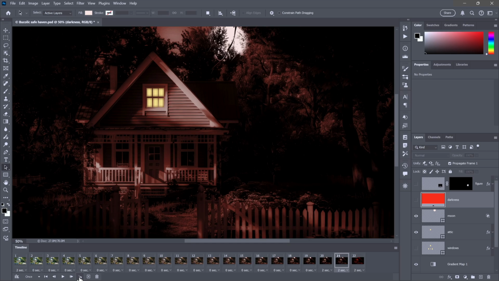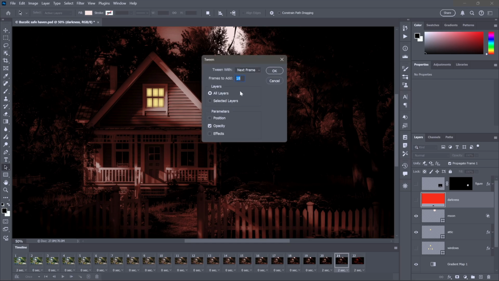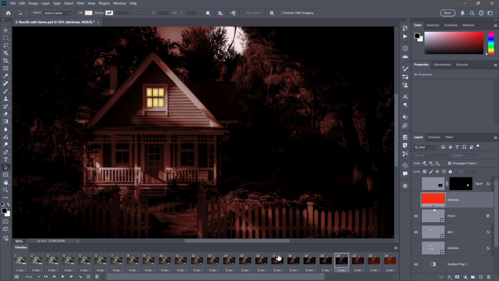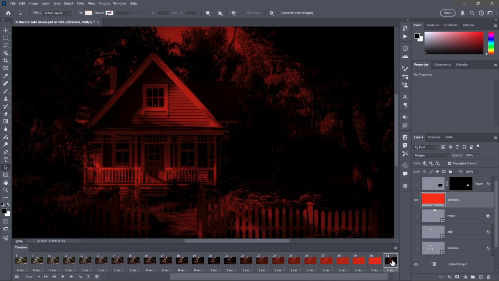I will click on the tween icon once again, and I will set this time the frames to add to 9. That's the number 9. Actually, 8 might be easier, but a 9 is what I'm going to do. So 21 plus 9 is 30, so what is now frame 22 will become frame 31. See, trying to keep the math simple. And then position effects are turned off, even though it's not going to blend things properly. Click OK, and you can see that now we have frame 31, which is lights off.